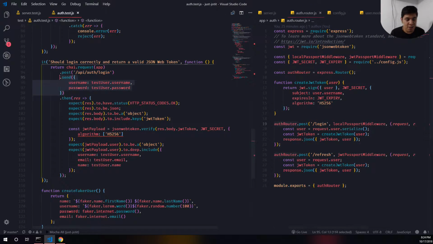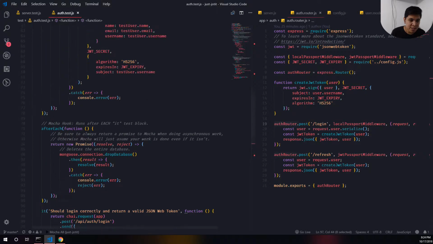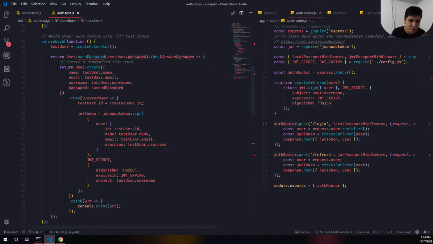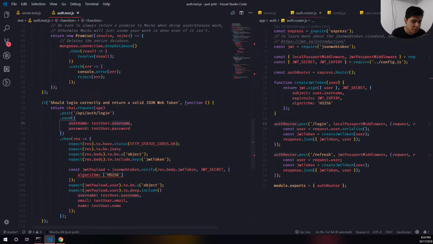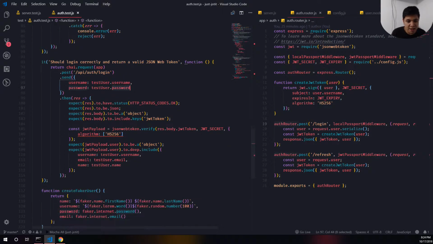Now, with that said, at the end, it does a .send. So the .send, basically because we want to be able to log in, you have to send an actual username and password. But because before this test, it created a new fake user and the new fake JSON Web Token, we can actually try to log in with our newly created user, as we're doing here. And then I do some checks. Like I expect the response to have a status code of OK. I check that the response.body is an object. And most notably, I check that my body includes a JSON Web Token.